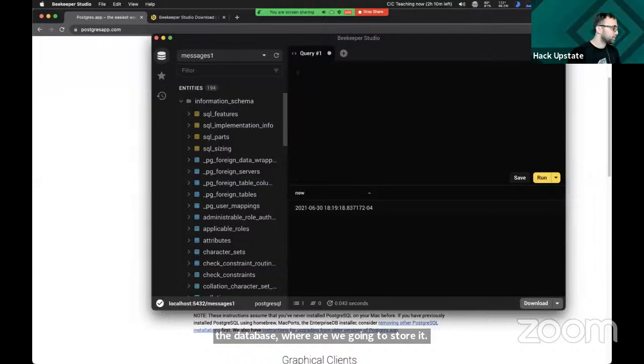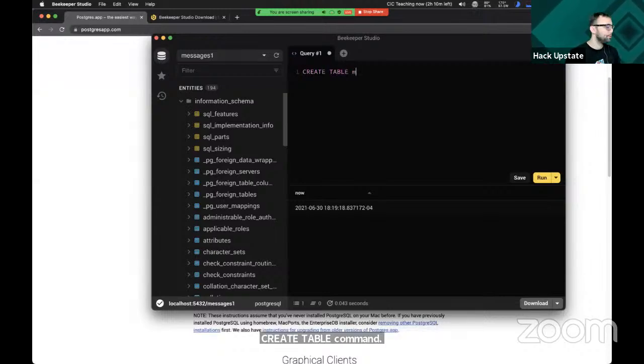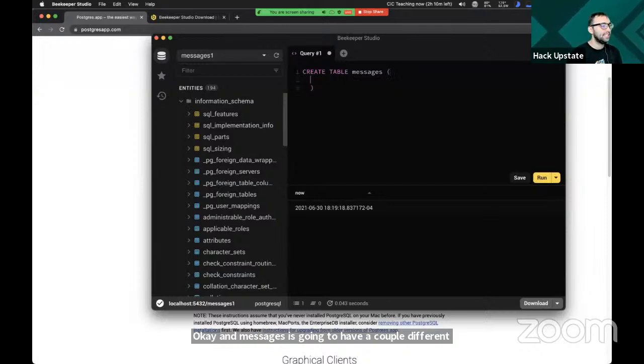In a table. You got it, Shaw. So we are going to use the create table command, and we are going to call this table messages. Messages is going to have a couple different columns. Remember when I said SQLite has a couple data types that are different than Postgres?